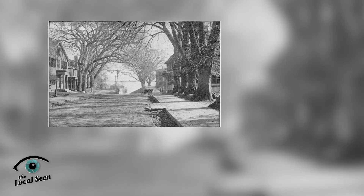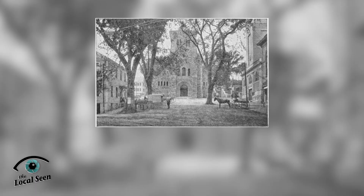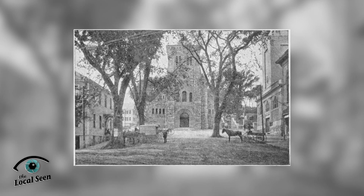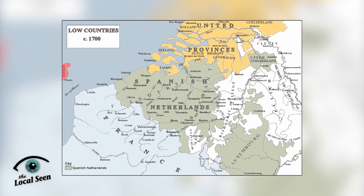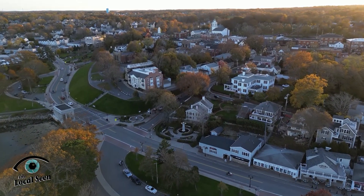Why was the name changed at that time? Plymouthians had started at the time of their bicentennial year in 1820 to take a greater interest in their own history. They thought rather than a more generic name for this historic roadway, it should have something of historical significance. They named it Lydon Street to reflect the years that those early Mayflower settlers had spent in the Low Countries in exile before deciding to cross the ocean and come to America.